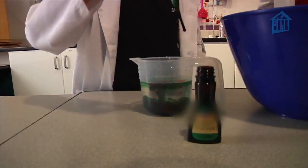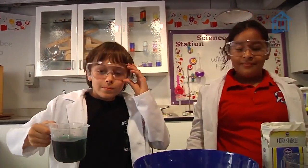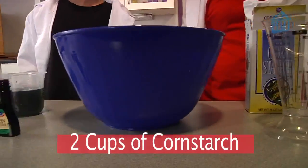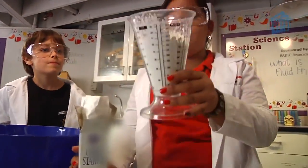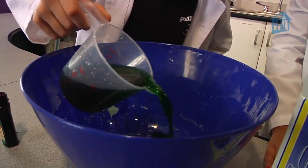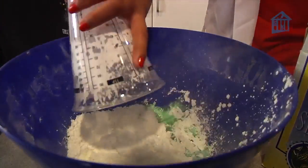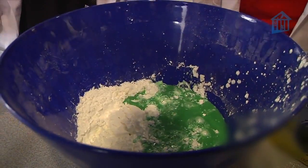You want to make sure the water is much darker than the color you want, as it will lighten up quite a bit when you add the cornstarch. The most important thing about making Oobleck is the ratio of water to cornstarch. Because we have about one cup of colored water, we'll need about two cups of cornstarch. First, pour about half your water into the bowl.